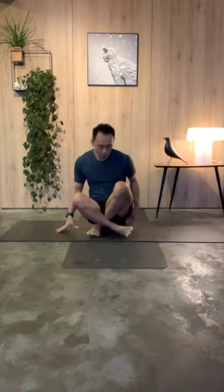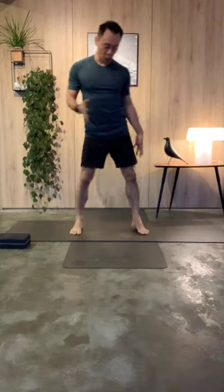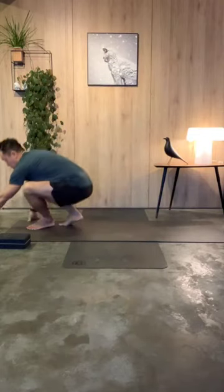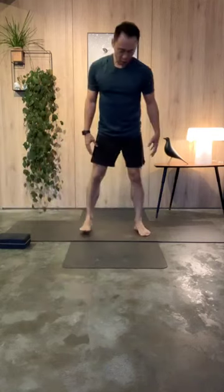So point your toes, and flex your feet and roll out and roll to the center. Good. So cross your ankle and come up to standing. Now keep your feet mat width apart. Let me play some music. Keep your feet mat width apart, hands on your hips.